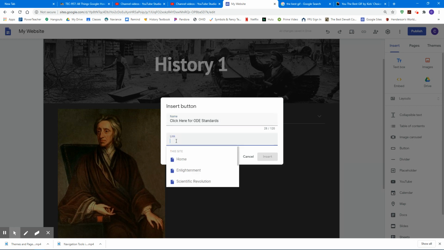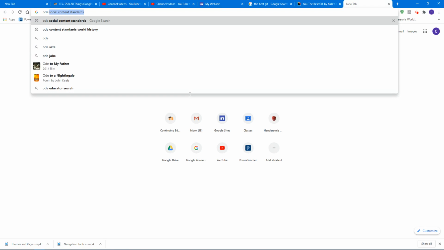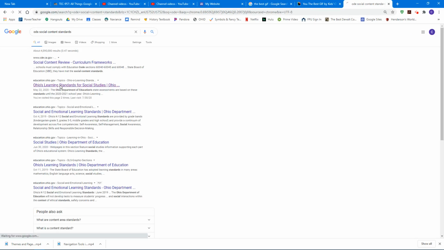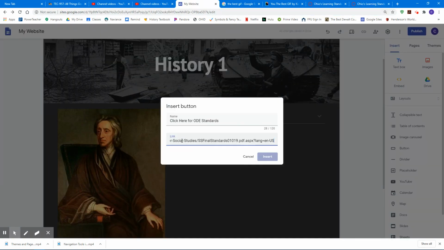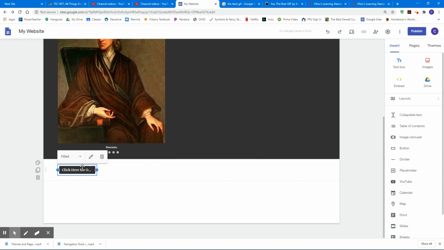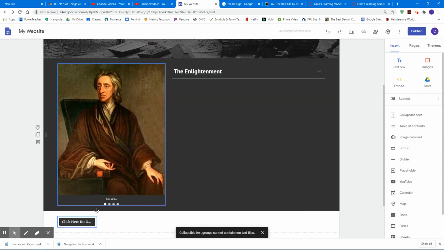Then we can have the link to the ODE standards page. I'm sorry, the ODE link to the content standards. Copy that in. Now we have a button here that we can size. We can move it around.